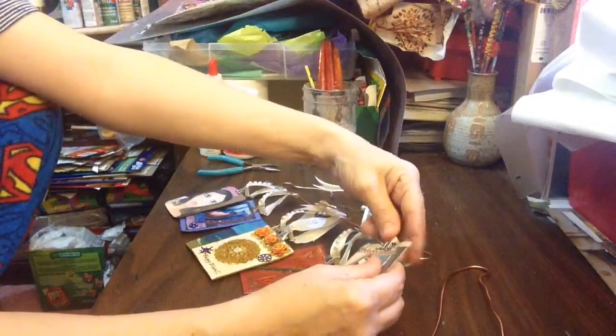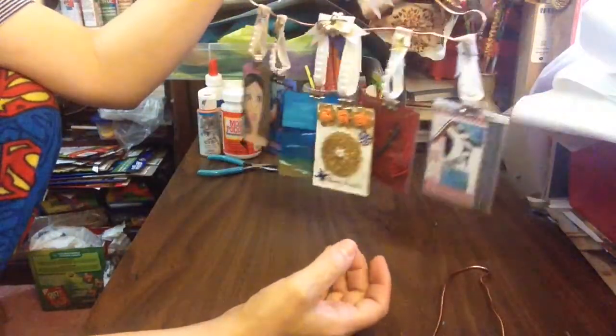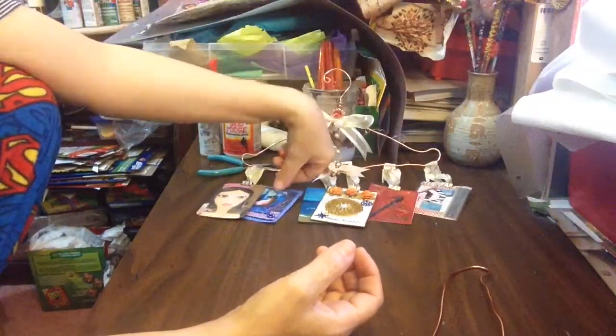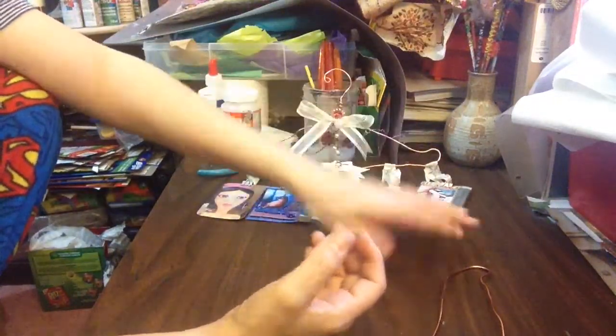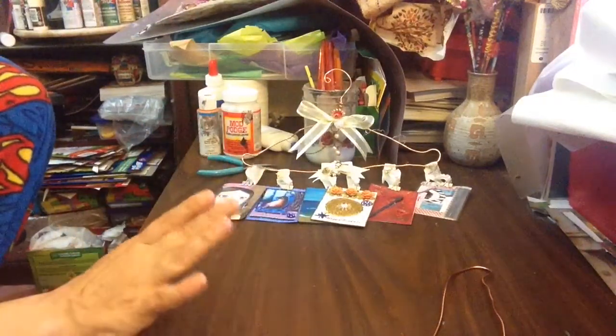I use them on pin boards too, to hang up my ATCs on pin boards. And now I can hang them up on my door, like I said, and have my art showing. And my trades, people trade me, I get to show them off. I have a lot more to make, and I'm just going to put them on my craft room door. So yeah, hope you guys like it.